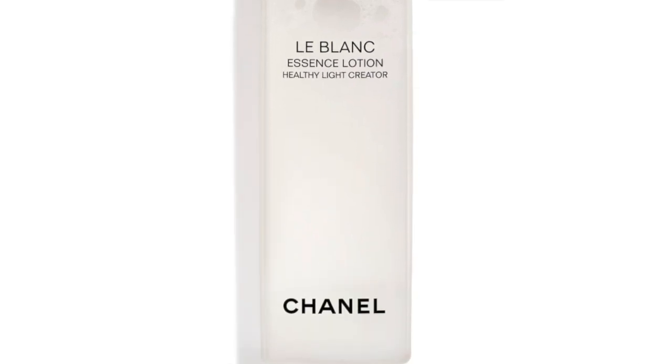So the description goes as such: Let your light blossom. Le Blanc Essence Lotion — a three-in-one, fresh, milky, brightening essence lotion that enhances and amplifies the skin's healthy, pure light. This product claims to instantly brighten, hydrate, and plump the skin while leaving it soft. It has an ingredient called Umei flour and Umei flour oil, which I'm not familiar with at all. But it also has vitamin C, which is a really great antioxidant and is great for brightening and evening skin complexion.